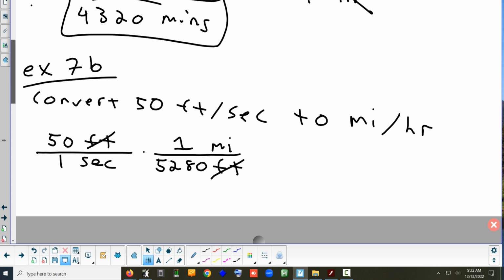Now, if you stop there, you have miles per second. Now we want to get seconds to hours. Off the top of my head, I don't know how many seconds in an hour. But let's just go seconds to minutes. Okay, 1 unit at a time. Where would seconds go if we want to get rid of it? Top or bottom? Yep. Seconds go on top. And we're going to go to minutes on the bottom. There are 60 seconds in a minute.